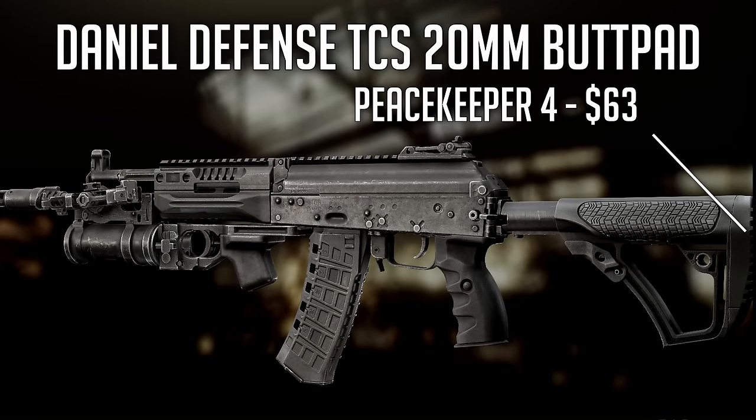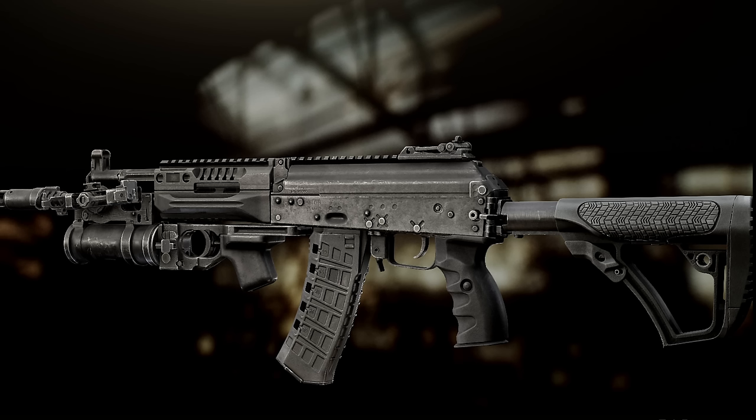If you guys aren't too familiar with this new stock, think of it like an MOE, but it can go ahead and enhance ergo. It also has two different options for butt pads, similar to the 155 shotgun with its butt pad options. And the butt pad we choose here has a good blend of recoil and a little bit of ergo instead of a full ergonomic build.